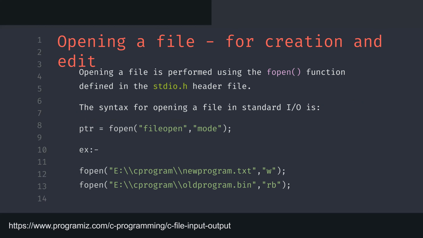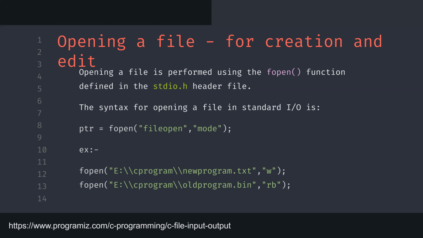Right. So our first operation is how to open a particular file. As I mentioned, there is a function you can use, fopen, and it's under the stdio.h header file. And this is the syntax, right?